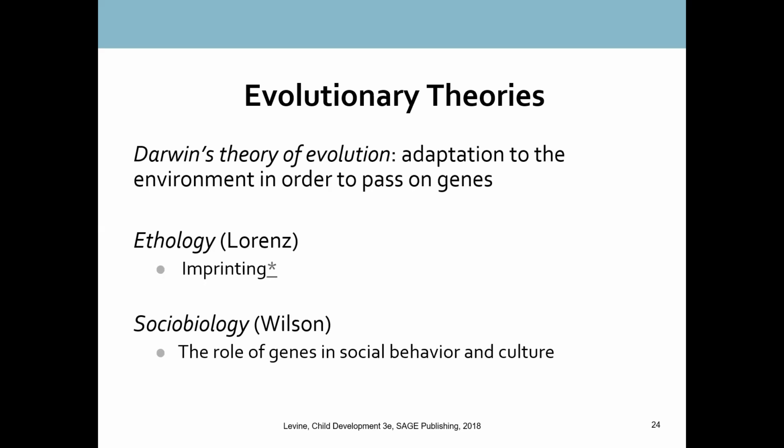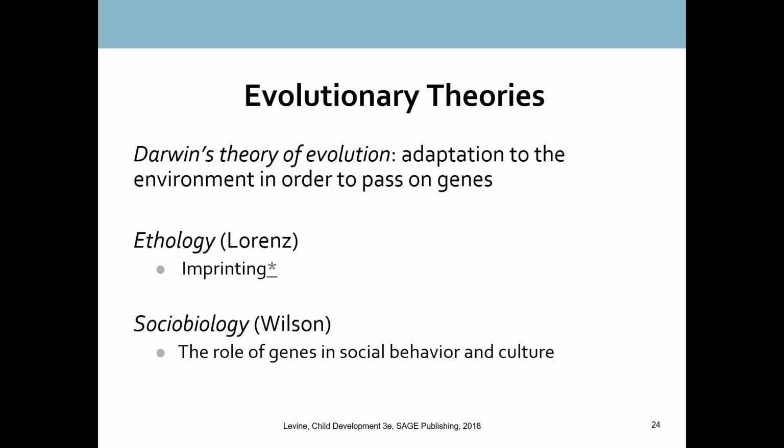What Lorenz specifically studied, imprinting, was he studied baby ducks and baby goslings, baby geese, and he discovered that shortly after birth, these baby ducks and geese would become attached to the mother duck or the mother goose, and it was an automatic gene driven process. They didn't become attached because the mother was giving them love or the mother was feeding them. It was basically like a reflex in a sense. It was built into their genes that soon after birth, there's what's called a critical period. There's a short period of time, and the baby geese or baby ducks would become attached to any large moving object that's close by them.